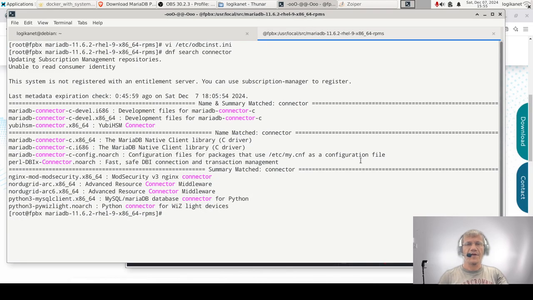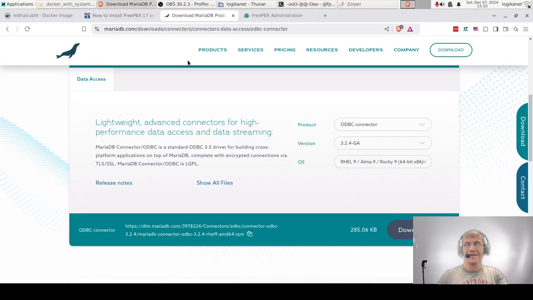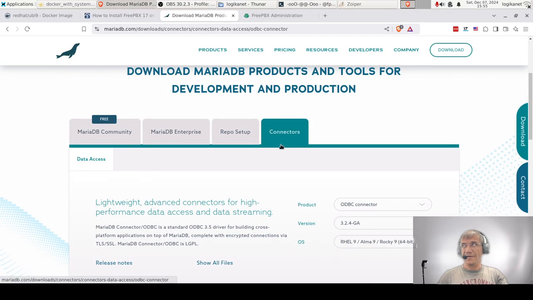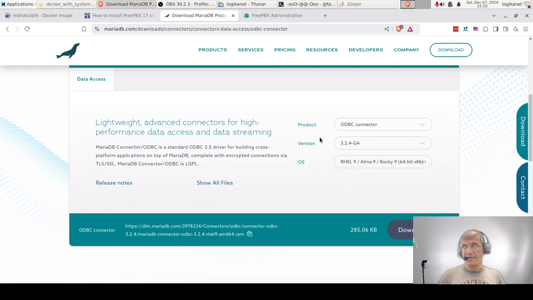Okay, so I found the connector and it was actually on my face. It was right here on the MariaDB.com website. So we just have to select the tab connectors, and I chose ODBC connector 3.2, the latest version, and RHEL 9.